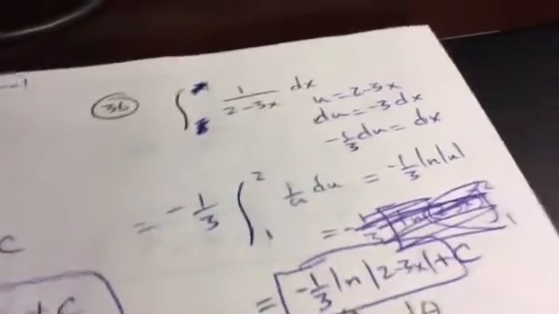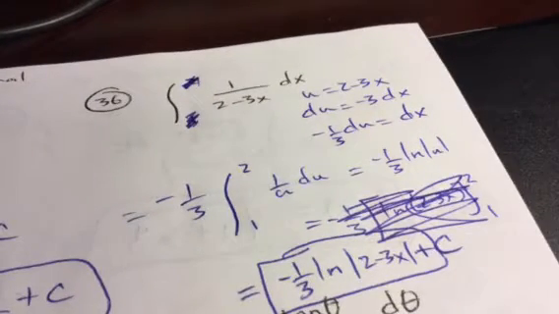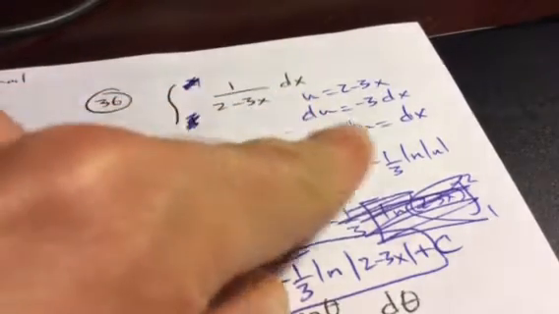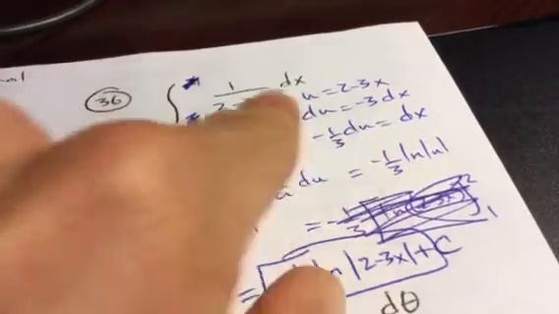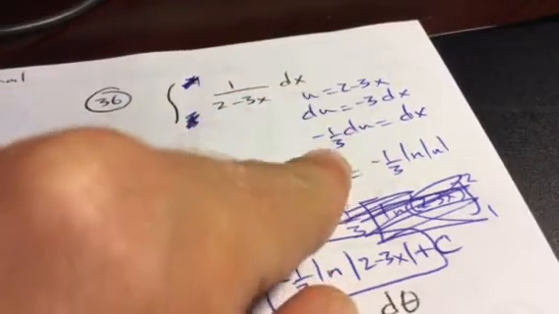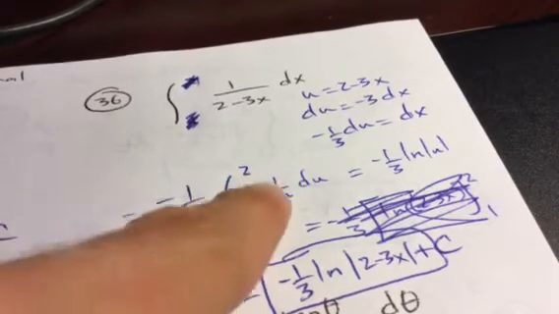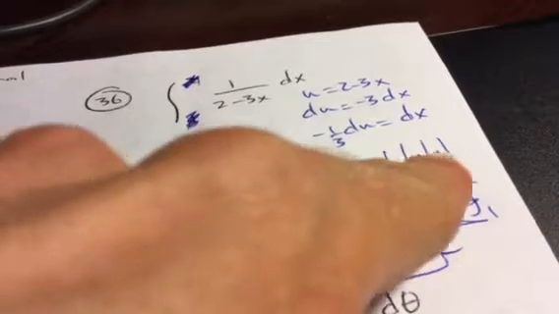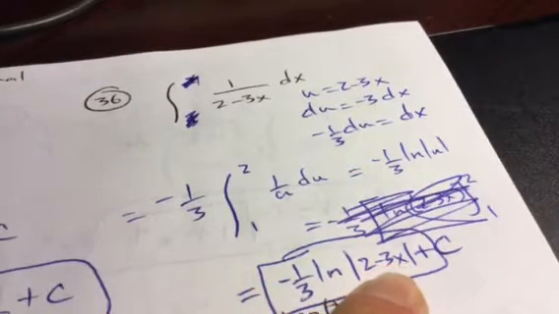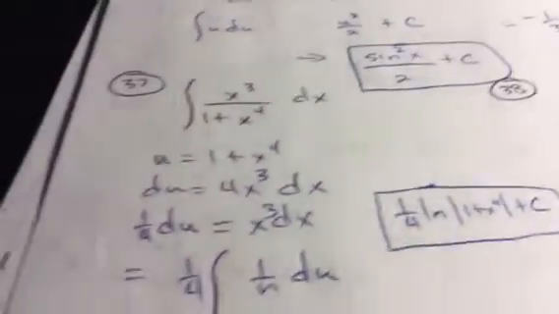That's an easy one. Folks, as I told the students in class Monday, get rid of the bounds here, so it's just an indefinite integral. We're going to let u be 2 minus 3x. That means du is negative 3 dx. I just want it to be 1 dx, so divide by negative 3. That means dx, which is what I'm looking for, is just negative 1/3 du. So put the negative 1/3 on the outside. Again, get rid of the bounds. It's my fault. 1 over u, which is negative 1/3 natural log of the absolute value of u. Plug 2 minus 3x in, and then plus c. Get rid of the bounds on that one.